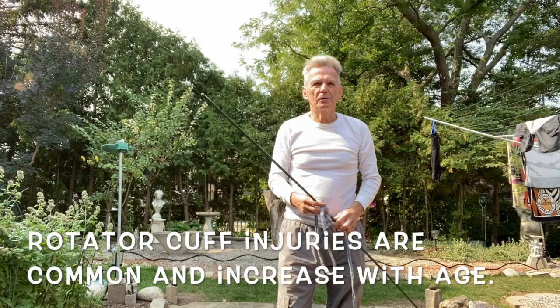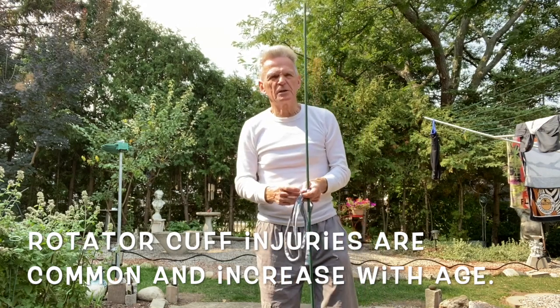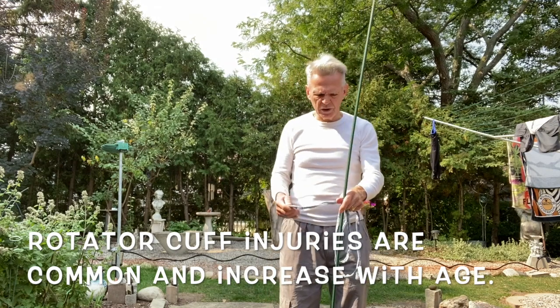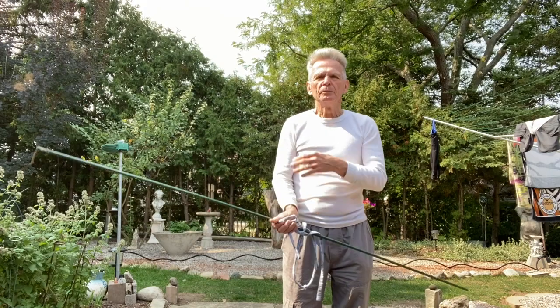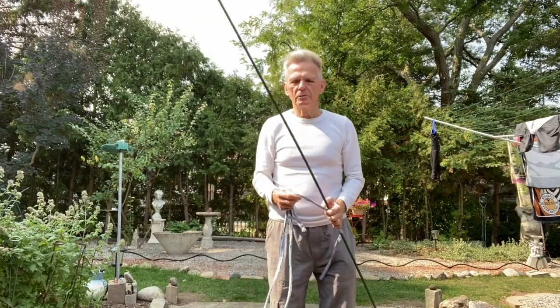We're ready to start with the exercises. Yes, we did some warm-up exercises, but those were very gentle. So these are going to be a little bit more strenuous, a little bit more force put onto the fulcrum here of your lever. But we're going to use light things.